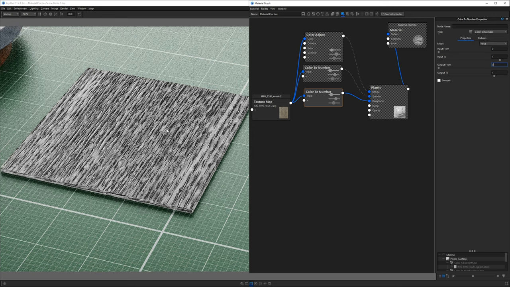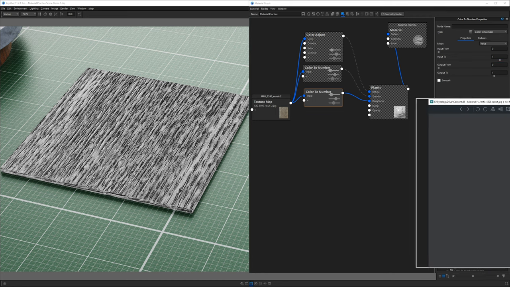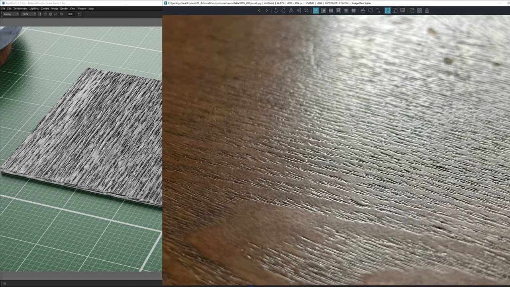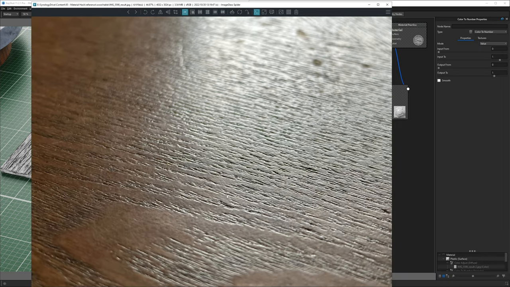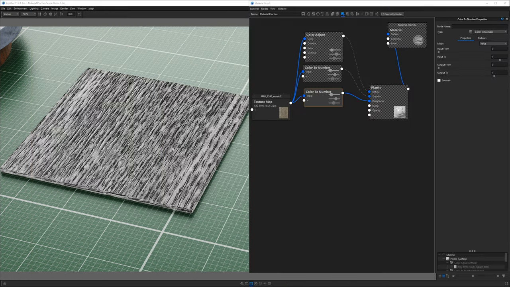Now in this example, we have these darker grains of our wood, which are a little bit recessed. And if we were to look at the reference photo of this wood material, we would see that those darker areas here are actually a little bit less reflective and less shiny. So we don't want as much light being bounced out of those dark recesses. So the way we'll do that here using the roughness is we want to make these darker areas white and these whiter areas dark. So we can essentially invert this using our color to number.